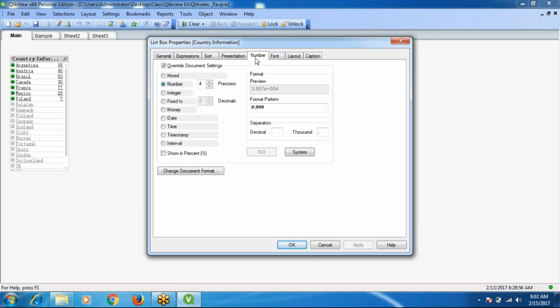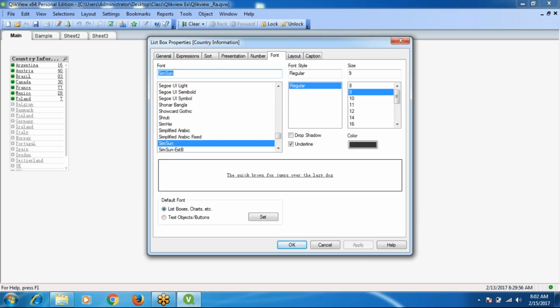If you want to record a percentage, or money with a dollar symbol or pounds, what you want you need to modify in this place only. Next, font. You can change the font here, any font. If you require underline, you can select the underline also. Up to this one we completed.